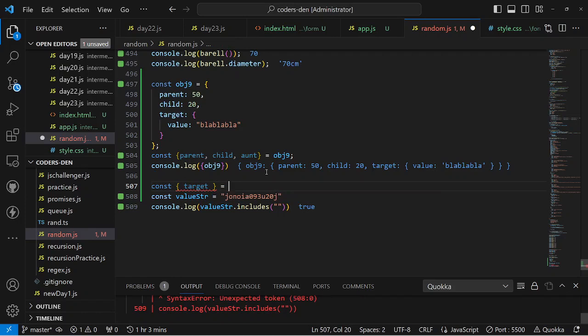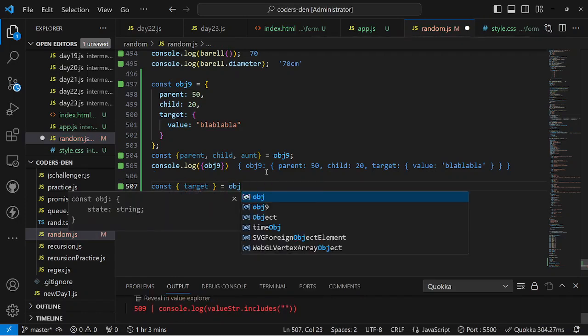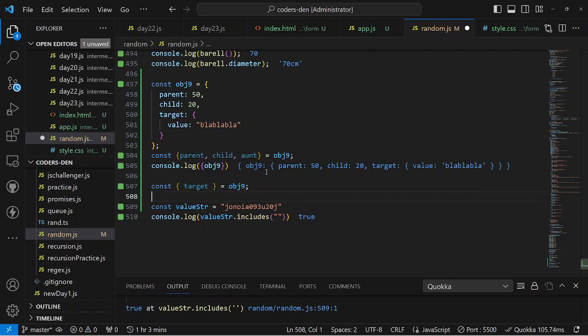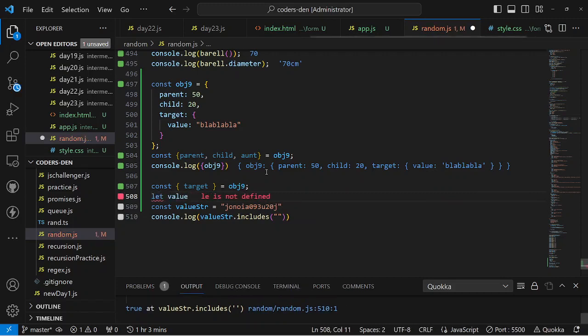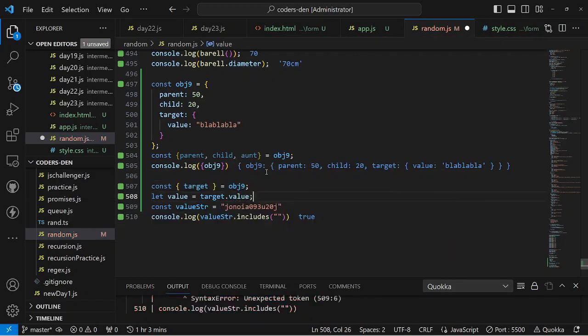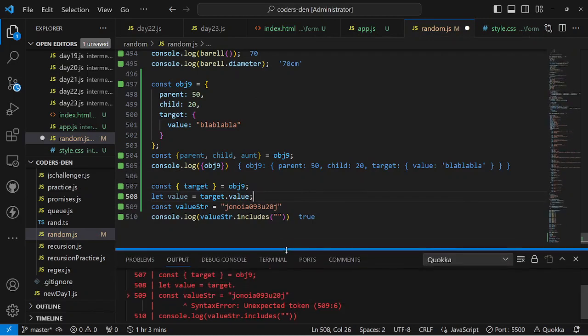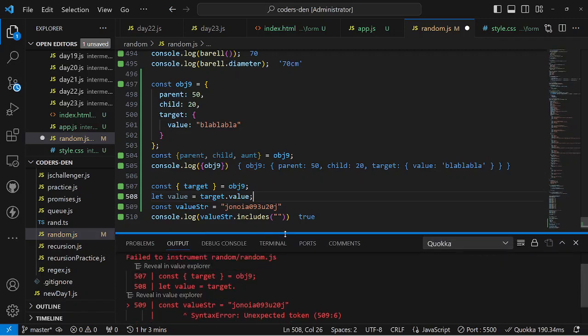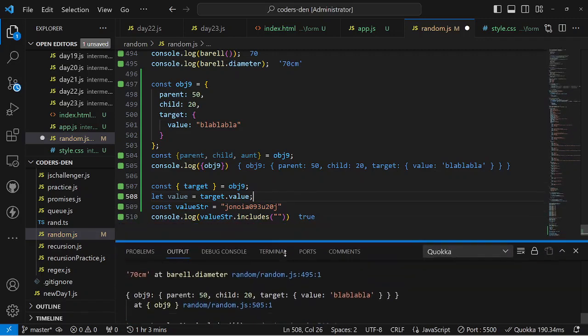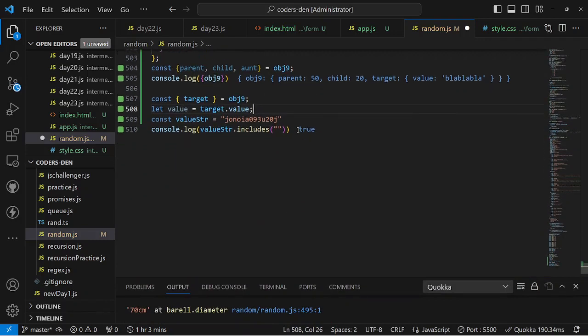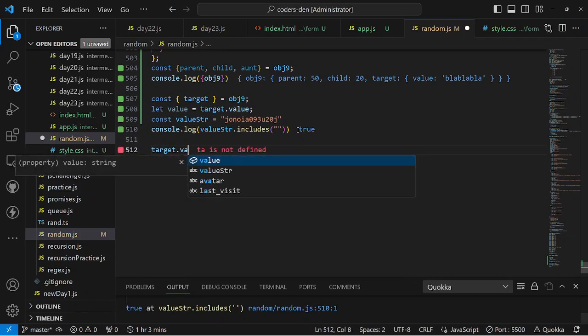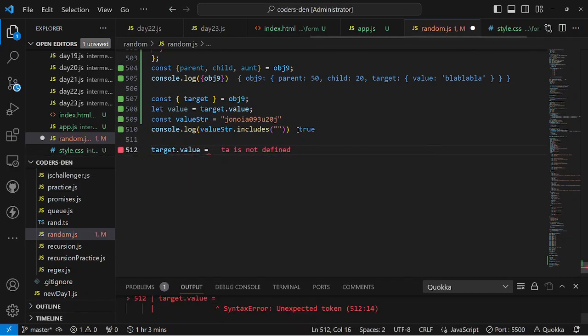Target is equal to obj9.target. So the target.value is now equal to something else.